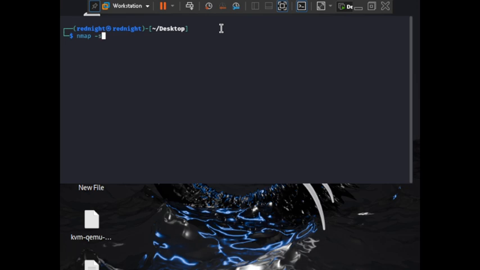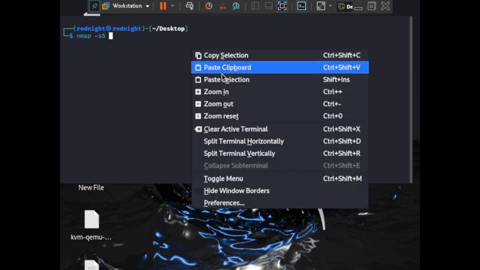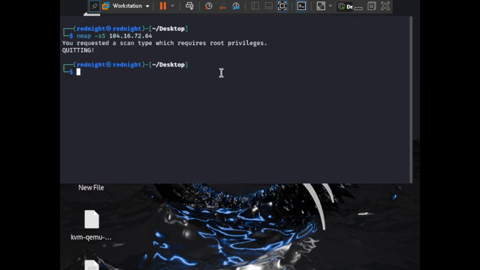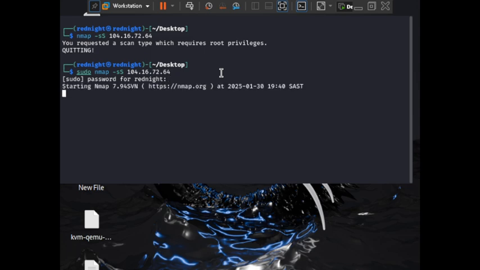But me, I'll do a stealthy one because we're doing a live scan right here. This one wanted me to use root privileges. So we're scanning right now.